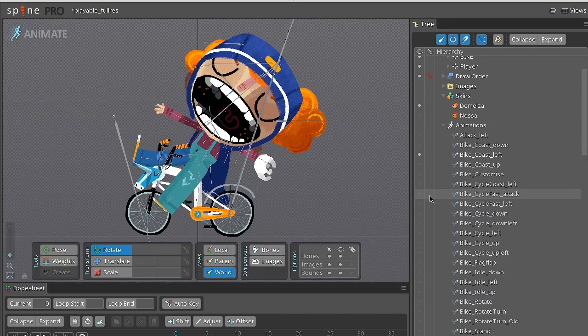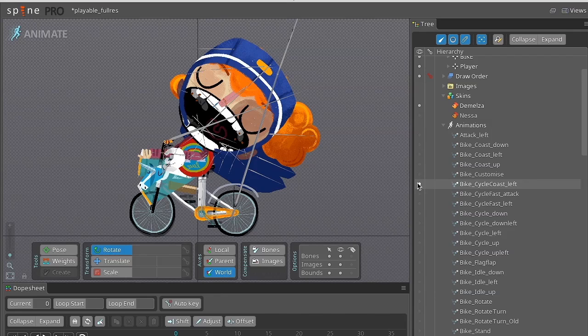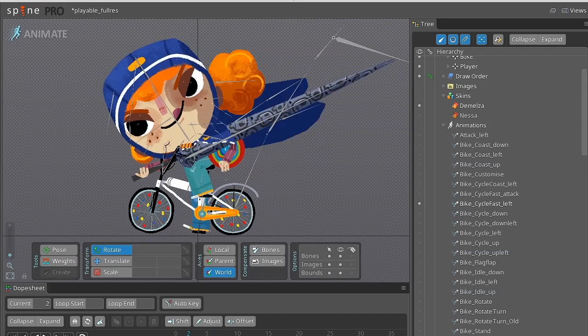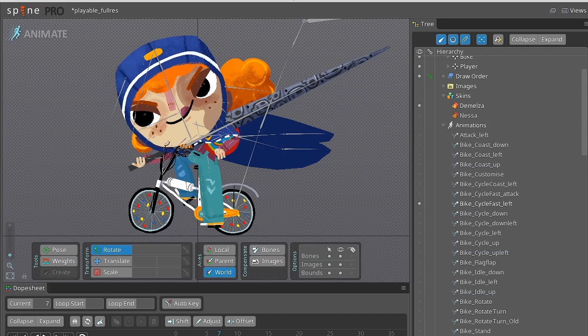And that actually is a point about the pedals, because the pedals, oddly enough, are actually in the character animations rather than in the bike animations, because we always need to sync them up with the character's movement. So if you see here, this animation actually does have movement in the pedals. It also has movement in the tires, but that will get overridden by the tire animations. So that's basically our Spine file setup and the animations that we use to get the effect that you see in the bike in the game.